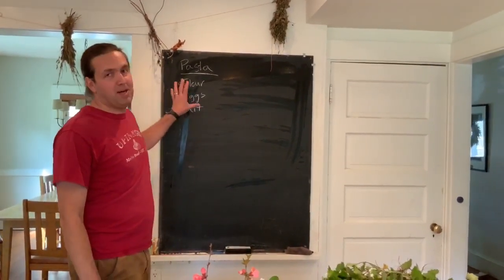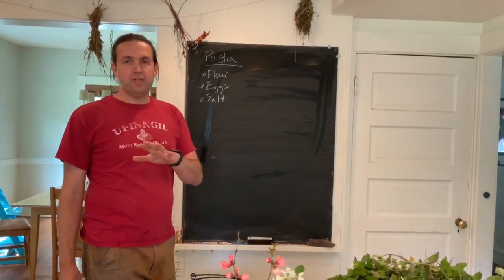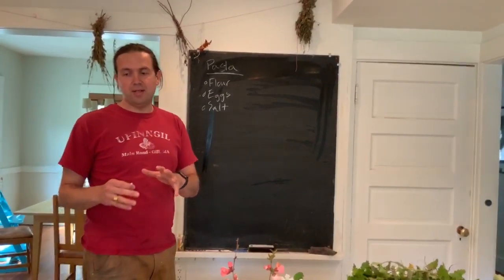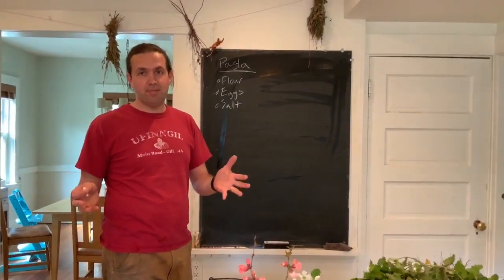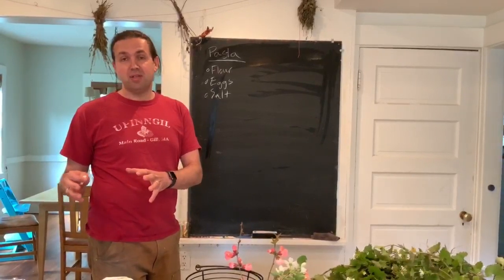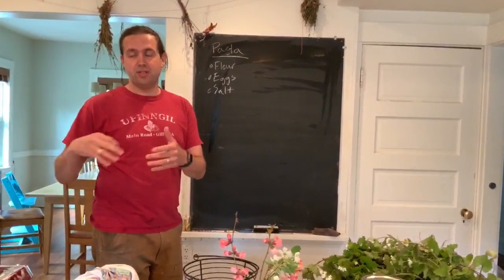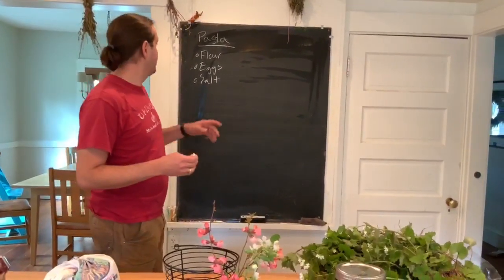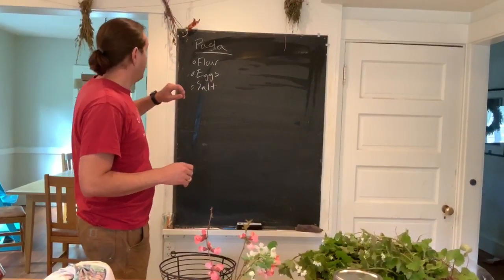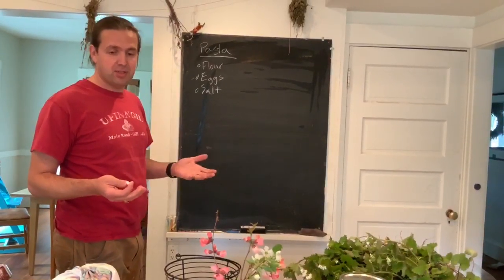Today we're going to make our own pasta, and I'm going to show you how to do this. It shouldn't be intimidating if you've never made pasta at home. We'll just walk you through each step, and it's something you can get done. I can usually get it made before the water boils, so I'll show you the way that we make pasta at home. And it's generally a lot tastier than the pasta you purchase.